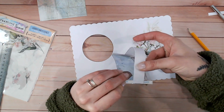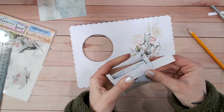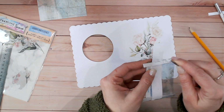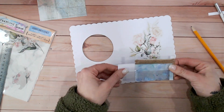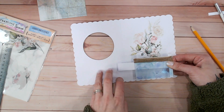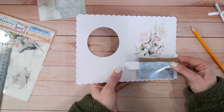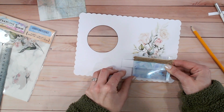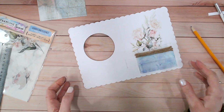So what we're going to do is feed our bar through that gap, if you haven't done already. We can now remove our double-sided tape from the 2 tabs on the left hand side, and we want to place this down. Don't forget that little line you made, that's where you want your vase to start, making sure that your tab is through this gap. So just wiggle that through and place your vase on there. There we go. Okay, that's stuck on there.